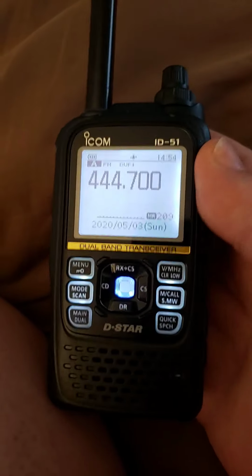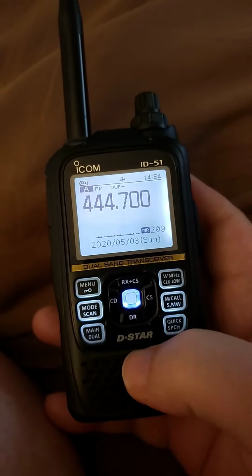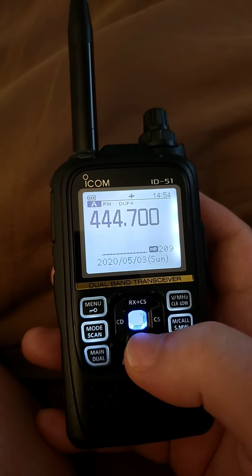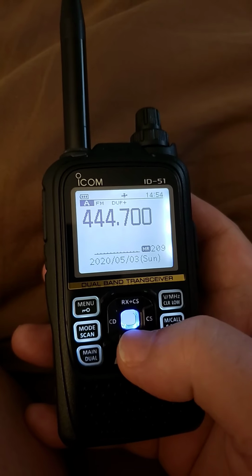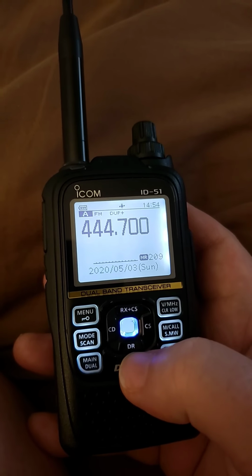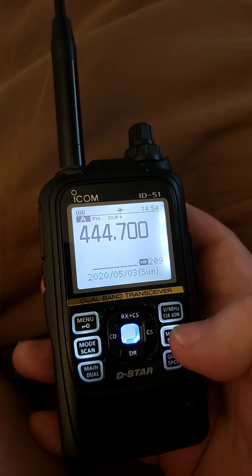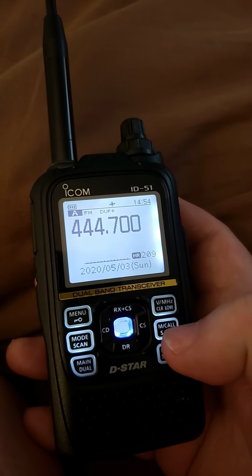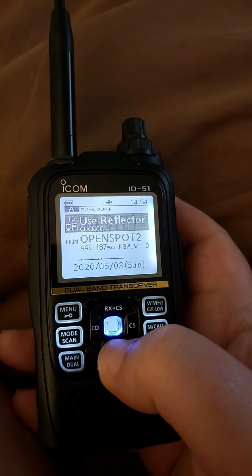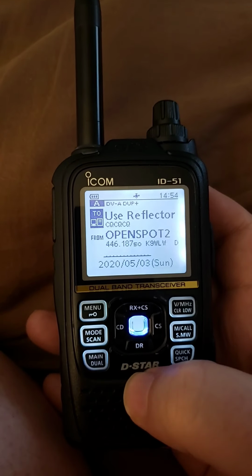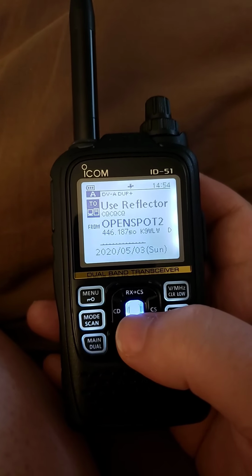All right, I'll go 4.70 megahertz. Okay, this is in my memory channel mode, and almost all my memories are usually FM. Well, to switch to DR mode, whether you're in the VFO or in the memory recall mode here, is to press and hold the DR. And there's the famous to and from information.